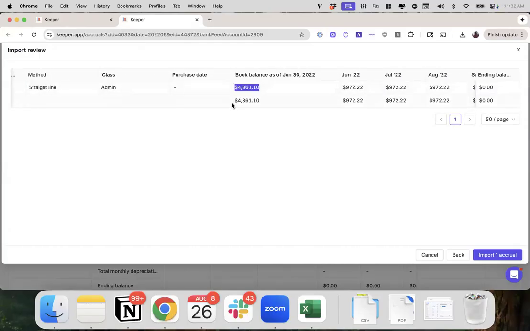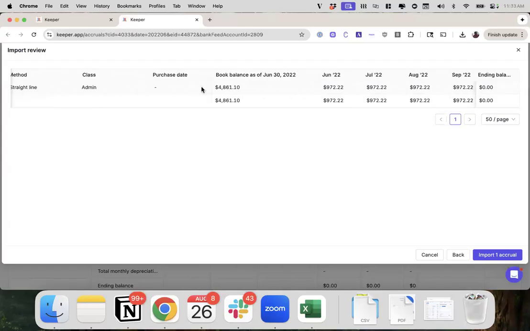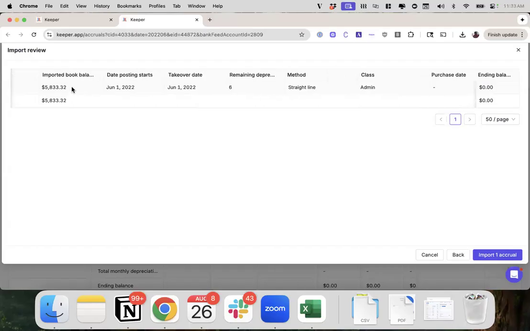So we've got the book balance here that it's importing. It's showing you all of the entries it's going to make, and it's going to actually post these entries. It'll post a $970 transaction in June, in July, in August, September, October, November, and so on until it zeroes out that book balance. And that's in alignment with the imported book balance as well as the remaining depreciation or the remaining effective useful life.